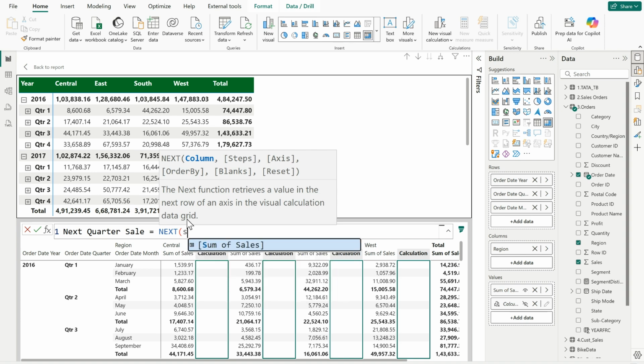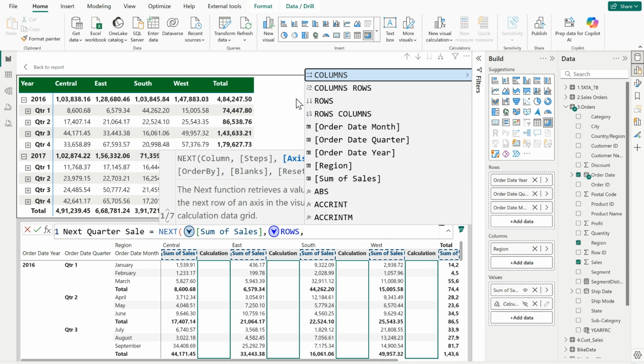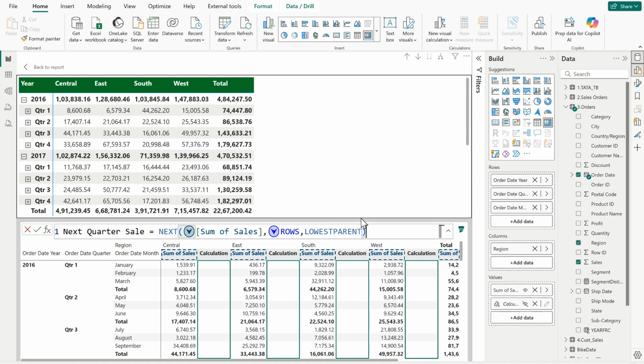Let's take sales. Then the evaluation axis is rows. Then here I'll take lowest parent also, because I need to evaluate in between the quarters, not on the years. So here I take the sum of sales, rows, and lowest parent. Click close.